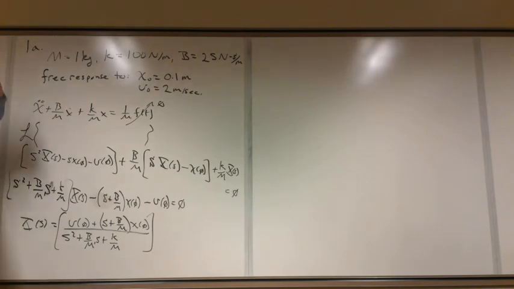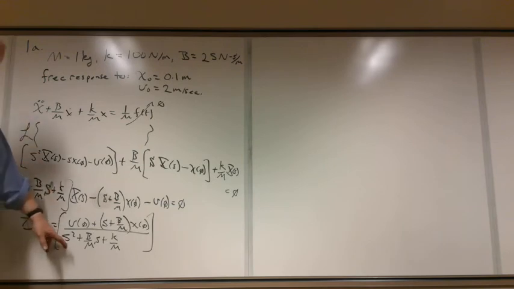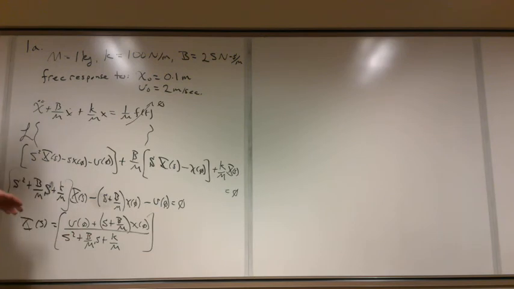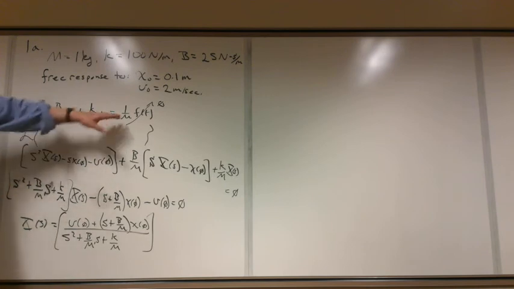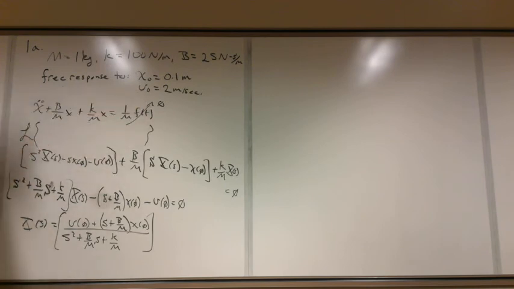First things first, some investigation into the nature of the solution is appropriate. S squared plus b over m s plus k over m looks an awful lot like the characteristic equation, because it is, except that it's a Laplace transform denominator. It's actually the denominator as part of the transfer function as well. The numerator of the transfer function would simply be 1 over m, but we're not using the transfer function because the input is 0. Anyways, I know I'm tossing out a lot of little factoids, but I do expect you're going to be able to pick up on that as you go along, since we've covered this extensively in class.